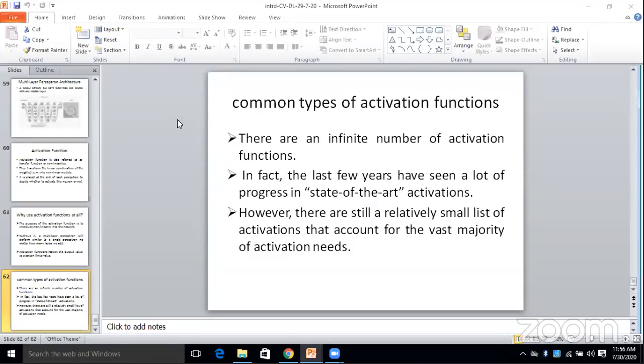Sir, how to train our neural network for a better output? For a better output, training means you have to give more number of images and you have to adjust the weights. There are also models on how to select the weights. There are functions for that and other functions.